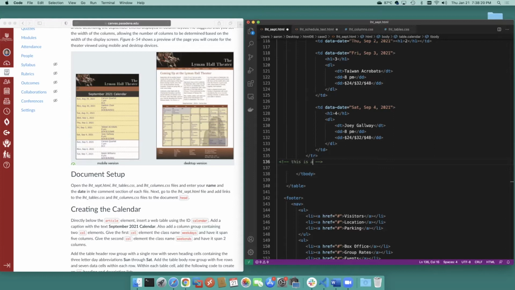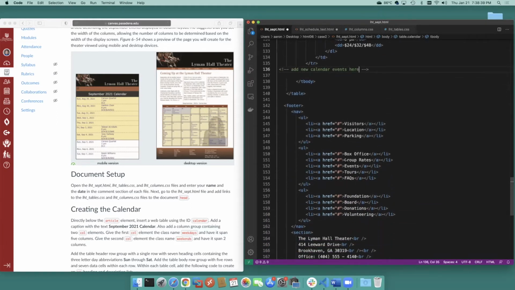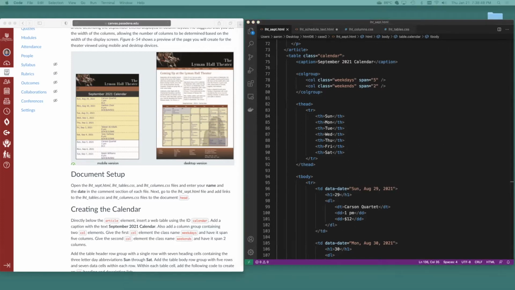Right, this is a comment. Add new calendar events here. So, okay, that's our first week. And yeah, let's go ahead and save. And let's see what happens when we load this up in Chrome.